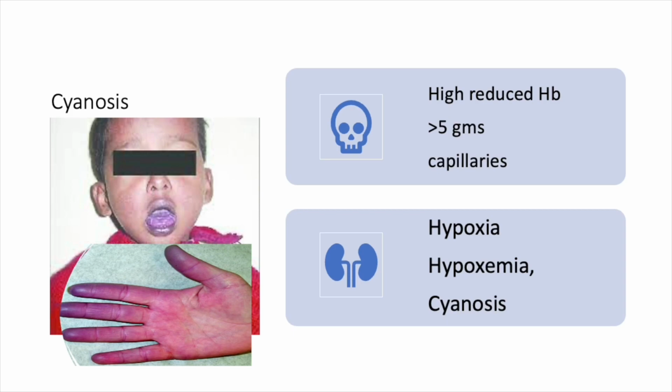Three terms you should know. One is cyanosis, second is hypoxemia, and third is hypoxia. Cyanosis we have defined. Hypoxemia is the reduced amount of oxygen in the peripheral blood, that is, the oxygen in the blood. Hypoxia is at the tissue level. For example, a patient can develop hypoxia without hypoxemia. When the coronaries are blocked, the heart is having hypoxia, but the oxygen level in the blood can be normal. Hope these three terms are clear to you.